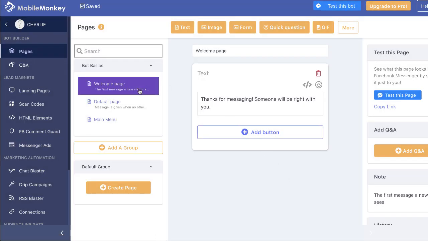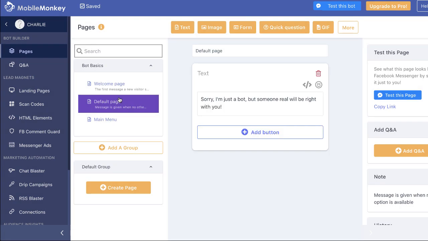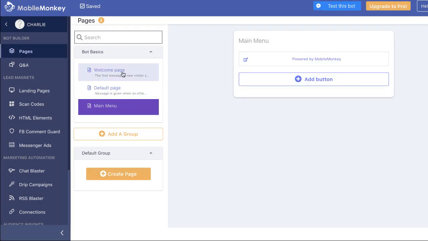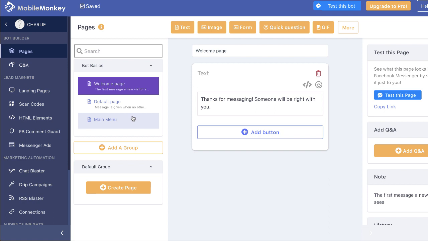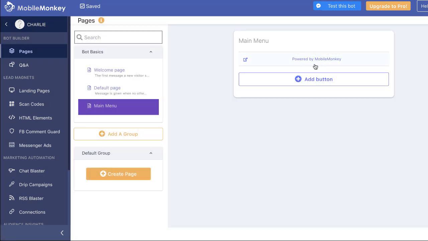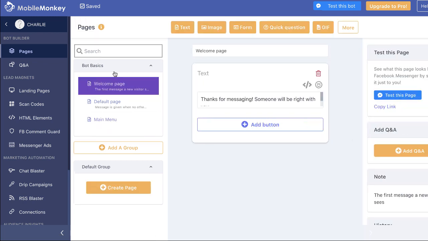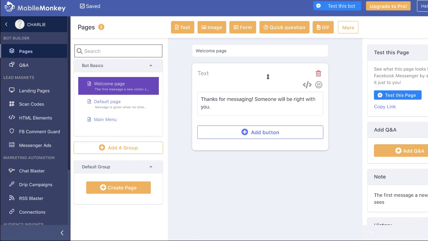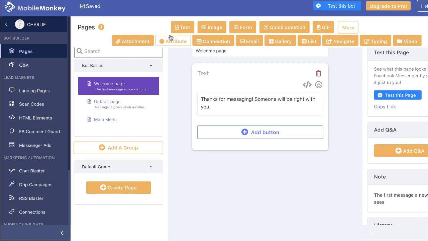And you'll see that it's going to guide you through just the sample pieces that you're going to have to fill in. Now, if you have a free version of Mobile Monkey, you will see in the main menu that there is a powered by Mobile Monkey that people will be able to see if they were to click on the main menu. But aside from that, people really will not know what you're using in terms of a tool to have this function all happening. Another thing I really love about this is it's a very simple, straightforward, easy builder. So you can see there are kind of a whole bunch of things up here at the top.